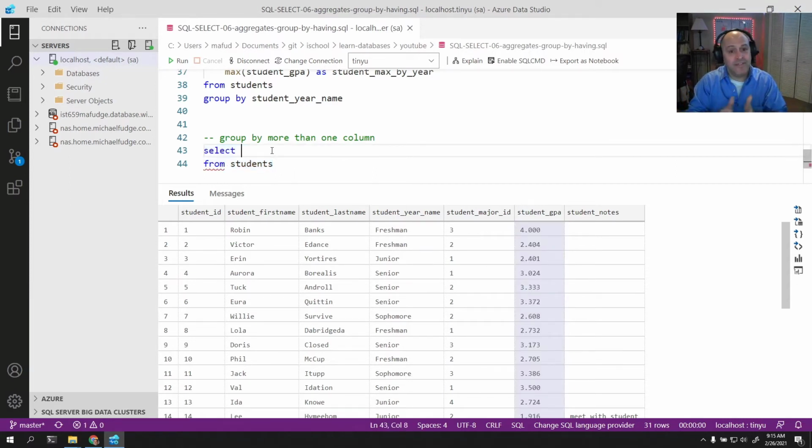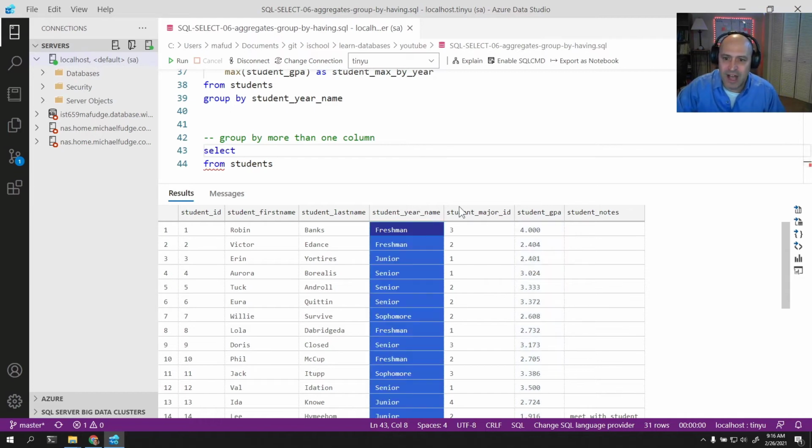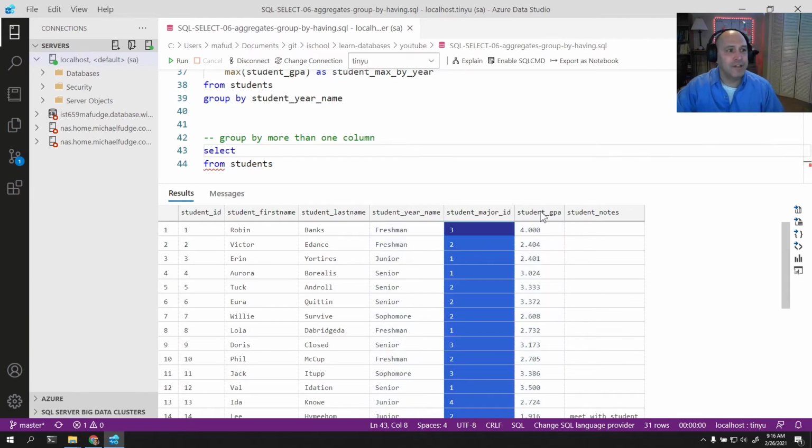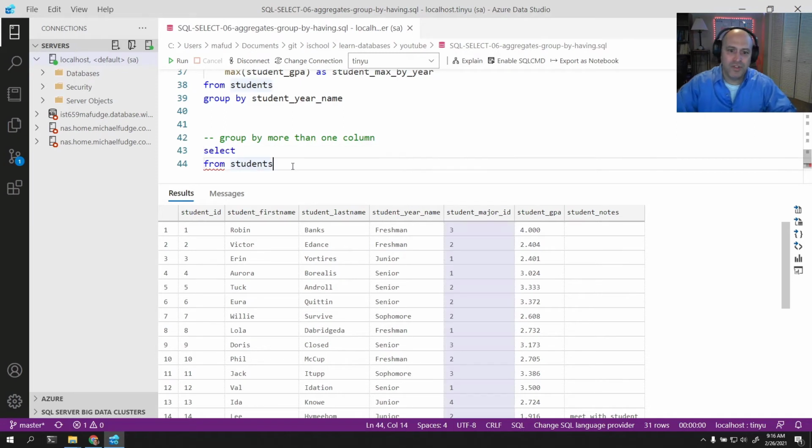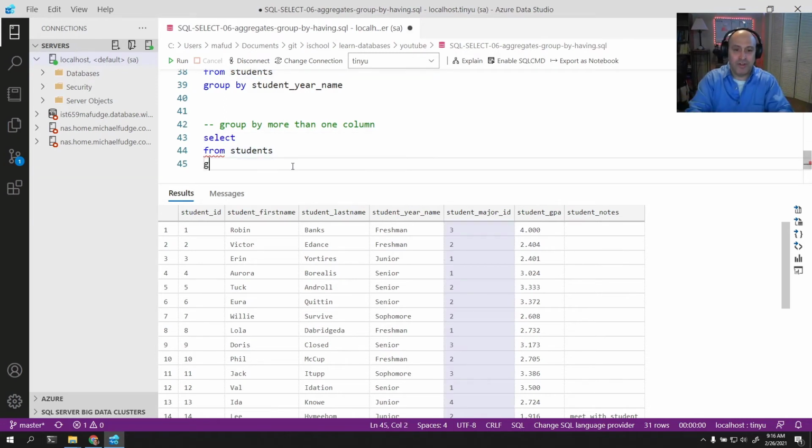I'm going to say, well, anything that you show in the select line, you have to group by. Anything you group by, you do not have to show in the select line, but it doesn't make a lot of sense to do that. Right? Because you need to see this column and this column in order to understand what the aggregate means. So you should, you don't have to, but you should.